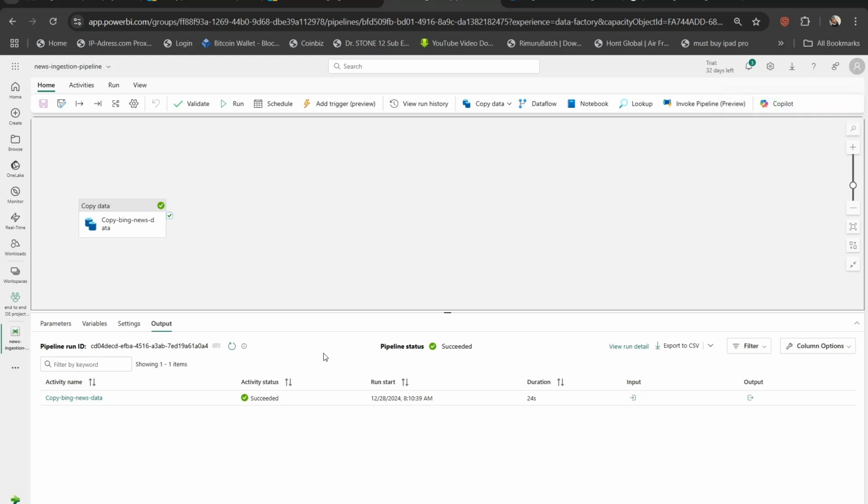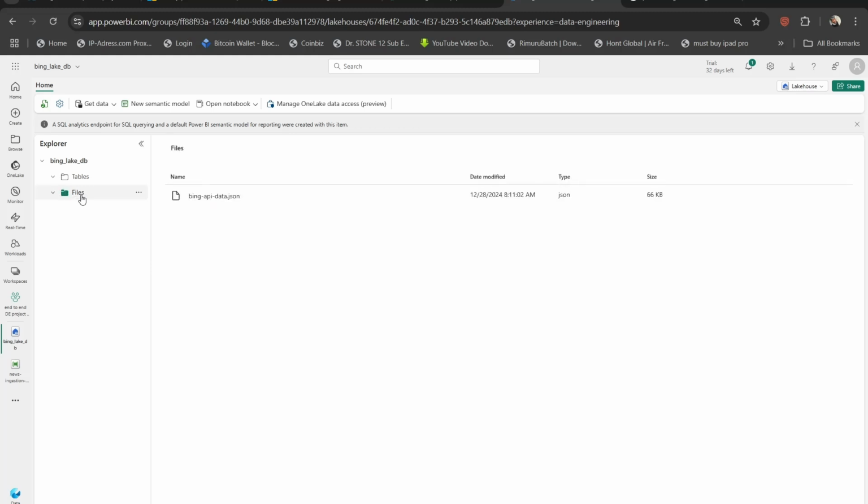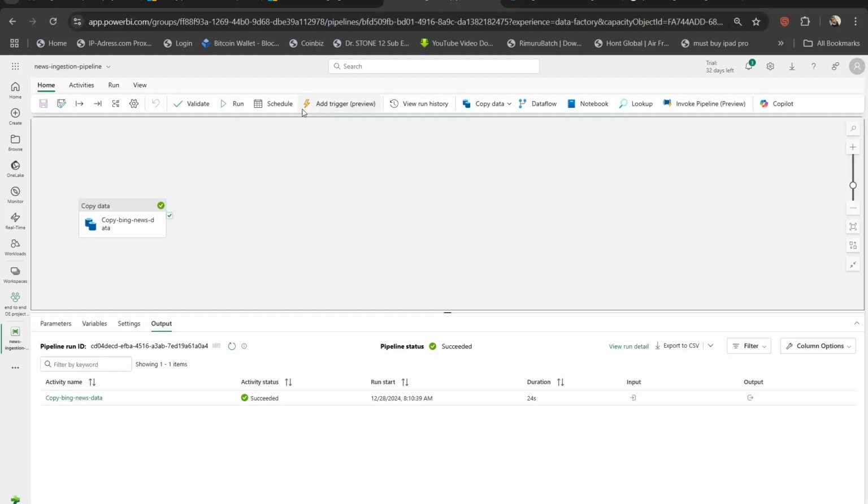This is very good. So let me go back to the data engineering tab I opened. I opened that so that I'll just be able to look at the files section. So probably I should refresh, and let me click on files again. So you see, this is our JSON file that was created from the data we ingested. So it has run successfully. We have a file saved here. I really love the way things have gone.